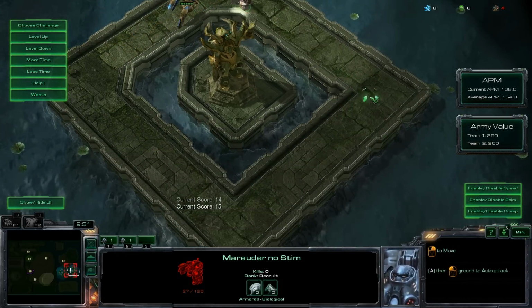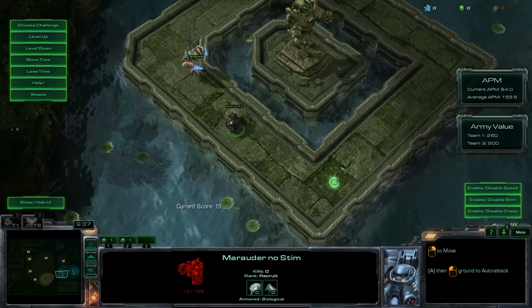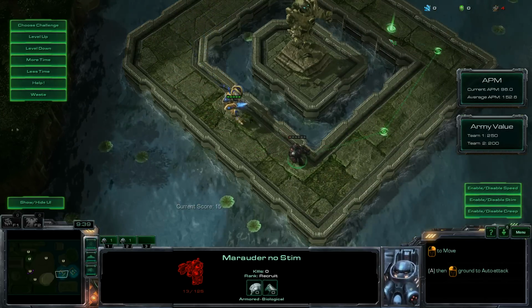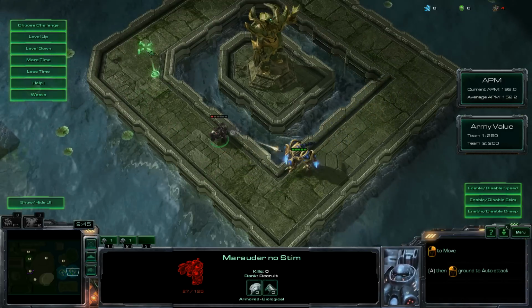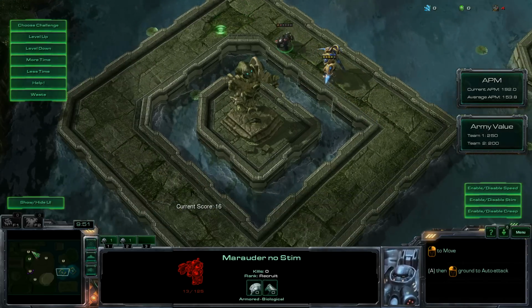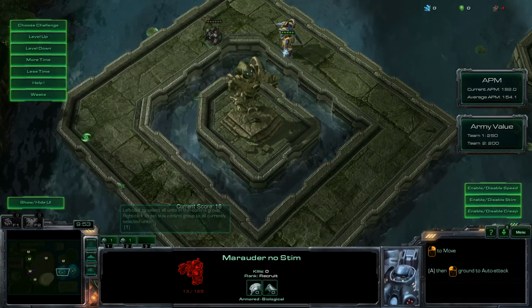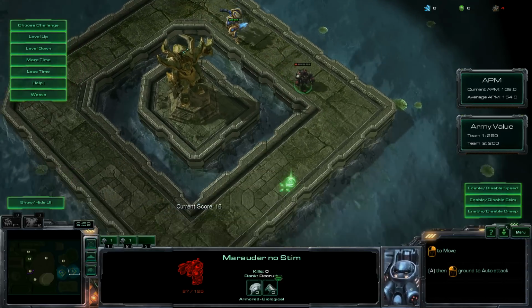Alright, so again, right S. It's the same tactic, the same strategy, the same style of build. Getting tired of this, though. It's a little bit boring. 15, almost up to level 16. There you go, level 16. And there we go, 17. Stupid scroll wheel.